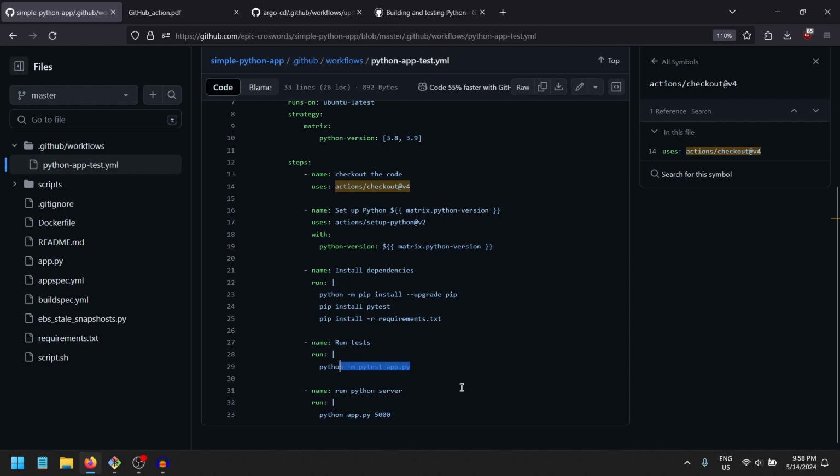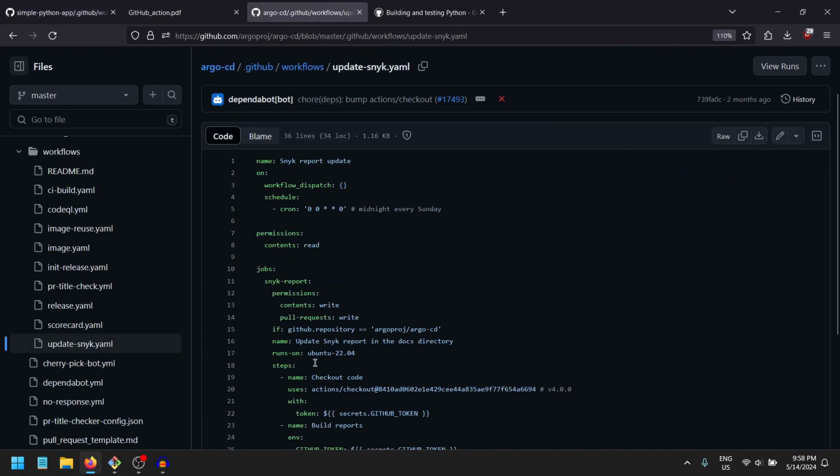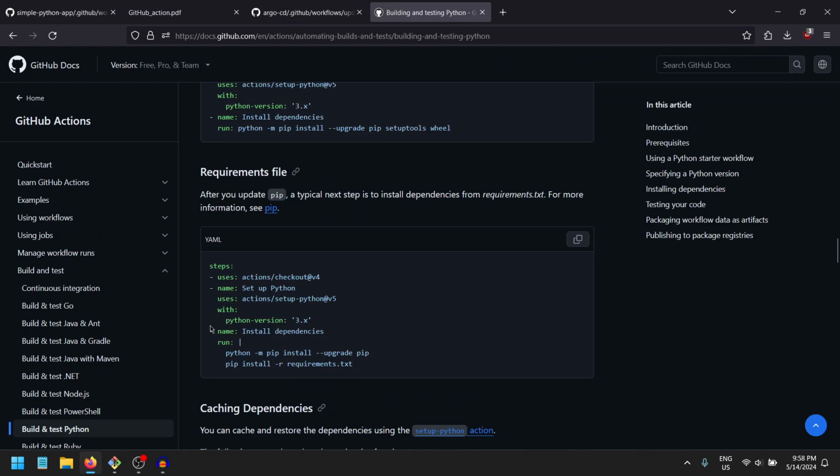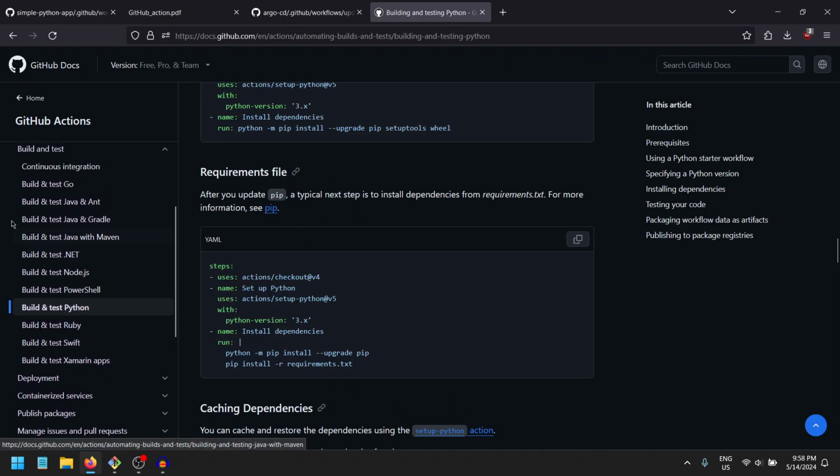If you are able to see, there are some places I have mentioned uses in the actions and the GitHub checkout. What is it? What is this exactly? Let me clarify about this first. So in that particular actions file, if you're able to see over here in the build, we have selected the Python application for the build and all those things that we need to do.